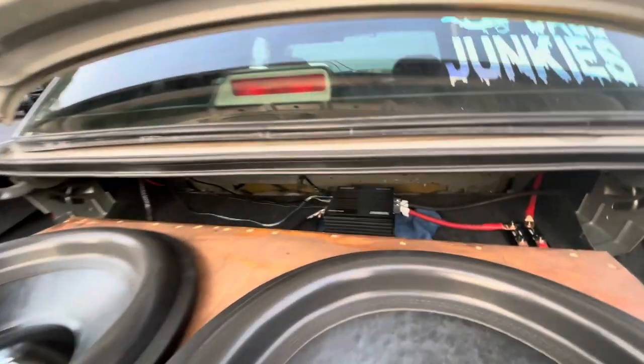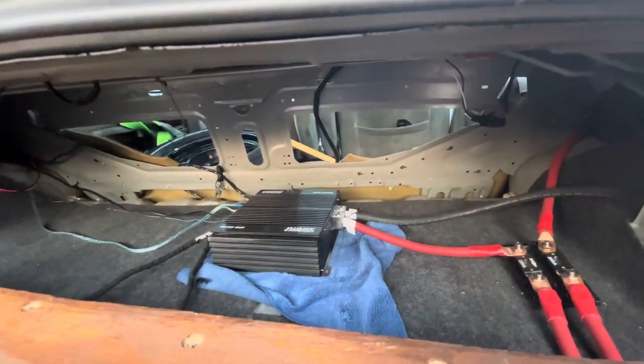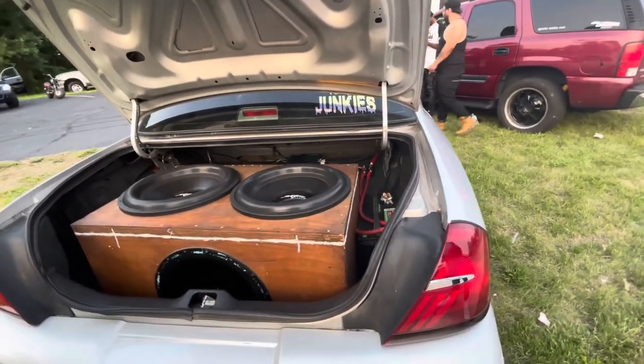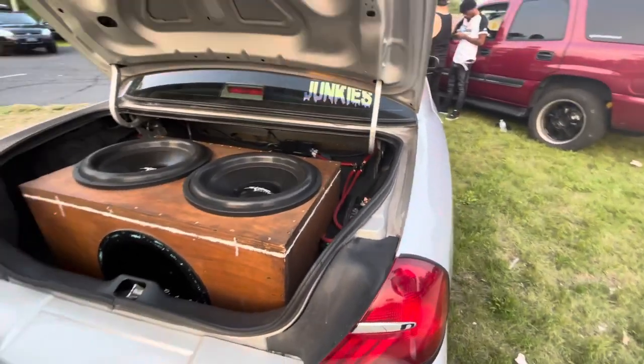But anyway, you see that right there, you guys? That back seat is out. That gets a lot more bass into these cars' cabin. People don't know about that, man. I tell people all the time with big bodies, Grand Marquis, Crown Vics, take that back seat out. It'd be a world of difference.